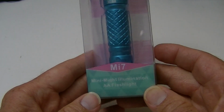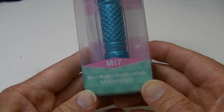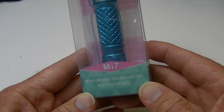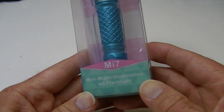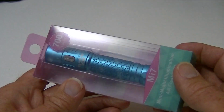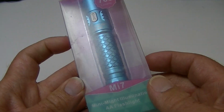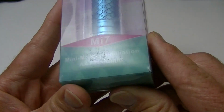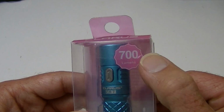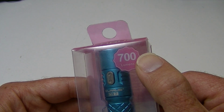Unfortunately though, it does not come with a pocket clip, so that's one strike against it for pocket carry. Although it will easily fit, it might possibly just kind of rock around in your pocket, unless you have some kind of a clip from another source which you might be able to fit onto it. Anyway, it is a AA flashlight, as it says right here on the package, and up top it says it's 700 lumens, so it is pretty bright for a flashlight of its size.